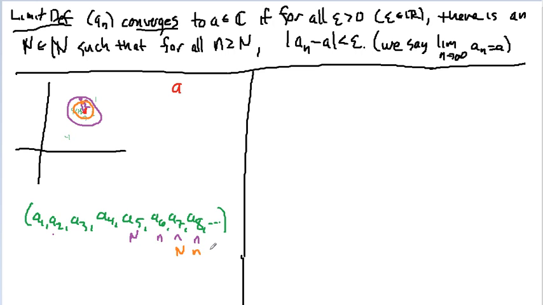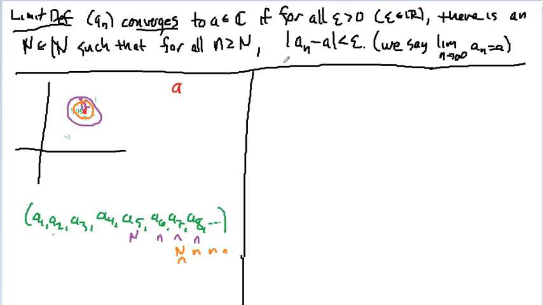And then after that, all of these, including 7, have to be inside the circle. And I told you that after that, we just head straight for that. So no matter how small of a circle you draw, you have to be able to find this capital N, where after that point, every other thing is inside the circle. So that's graphically how you think about it: no matter how small of a circle you draw, there's always some point, which we call capital N, where every other number, which the little n denotes, is going to be within this epsilon circle, and algebraically that's a sub little n minus a is less than epsilon, as long as little n is bigger than or equal to big N.